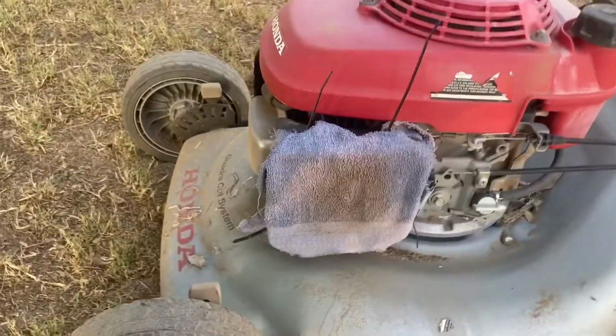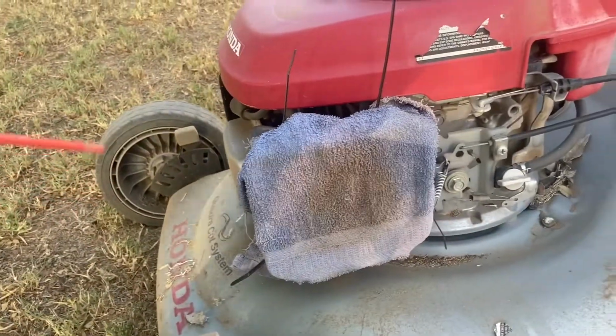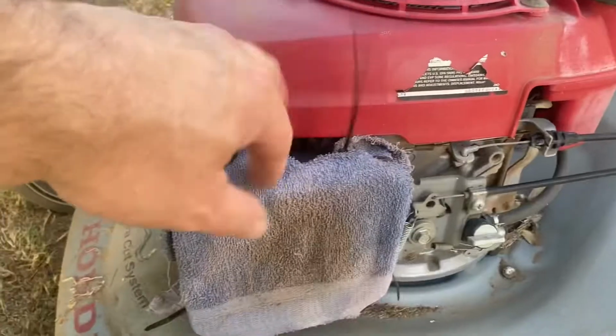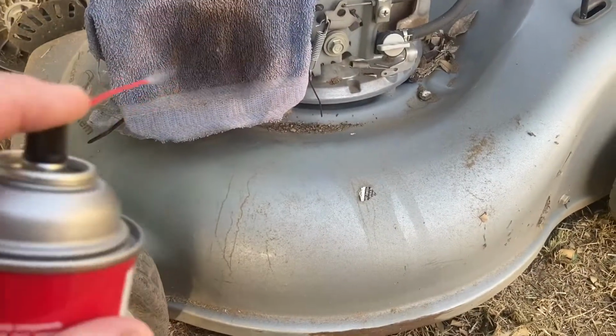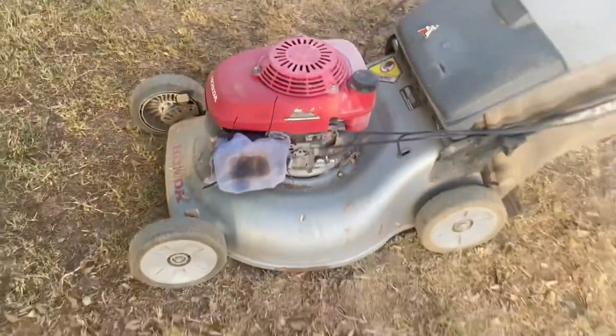Think of that. So the air cleaner was missing, so I just took this old bath towel and cut it up and zip tied it on there. And I just give it a couple of shots, keep that wet, and it keeps running.